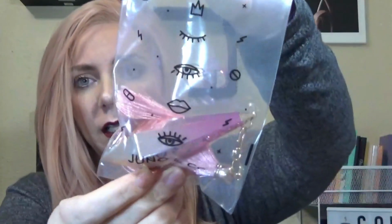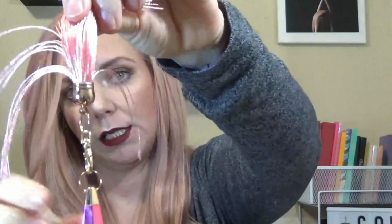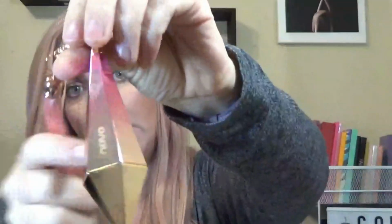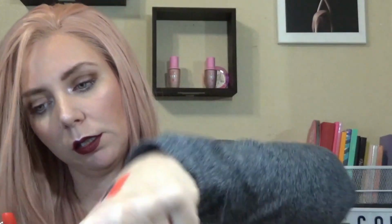Next thing we have is in this little bag. It has a tassel and a jewel. Let's see what this is. So it looks like this. I think the tassel's kind of cute. Jewel's kind of cute, a little bit sharp. Okay, this is Charm Noble Color 3, easy to make up lasting color. Oh Lord, okay, so it's a bright like orange coral color. Yes. So there that is right there. Interesting. I'll just say it's interesting.